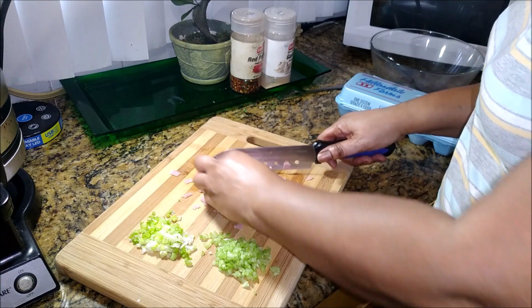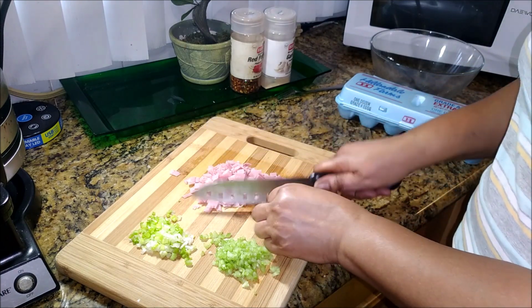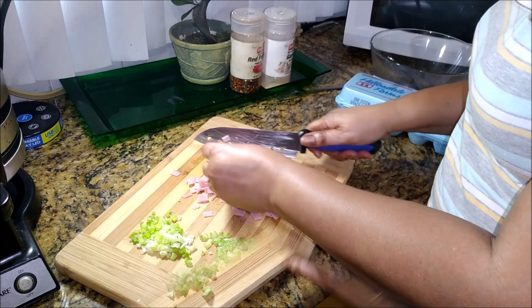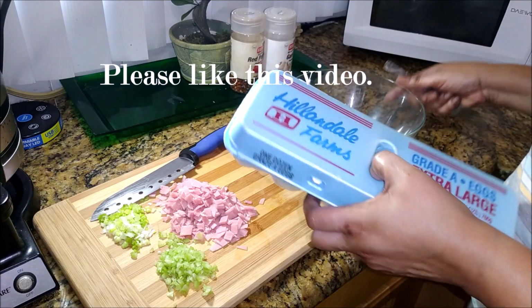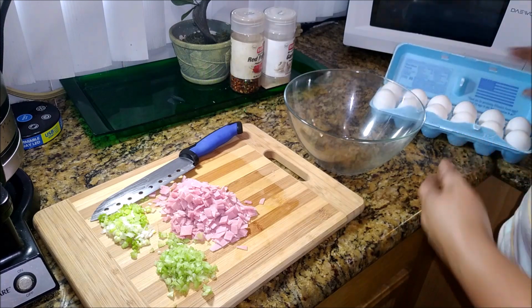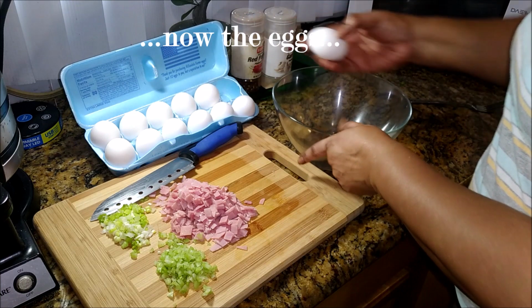And I do make a mean lobster quiche as well. Crab, chicken, whatever you want in the middle, work it. Now I'm only using celery and the scallion, green onion, in this. You can also use bell pepper, thyme, whatever you want to put in it, feel free to use it.